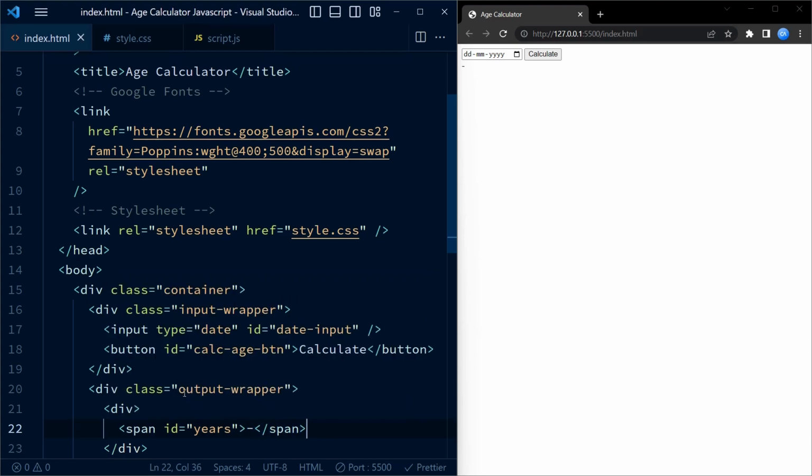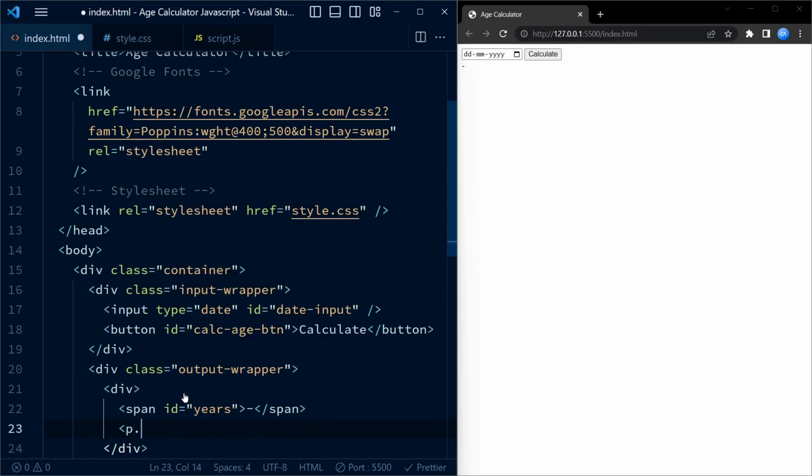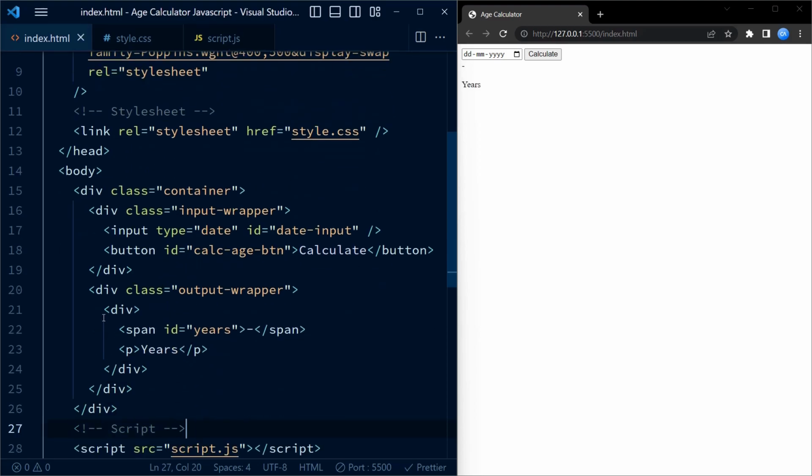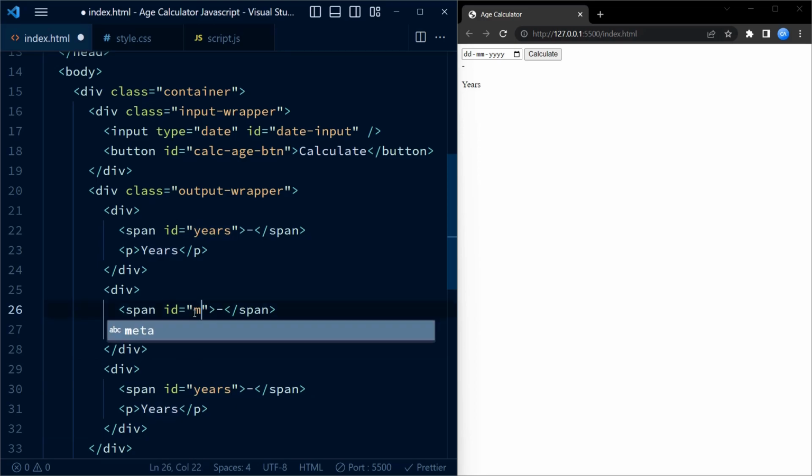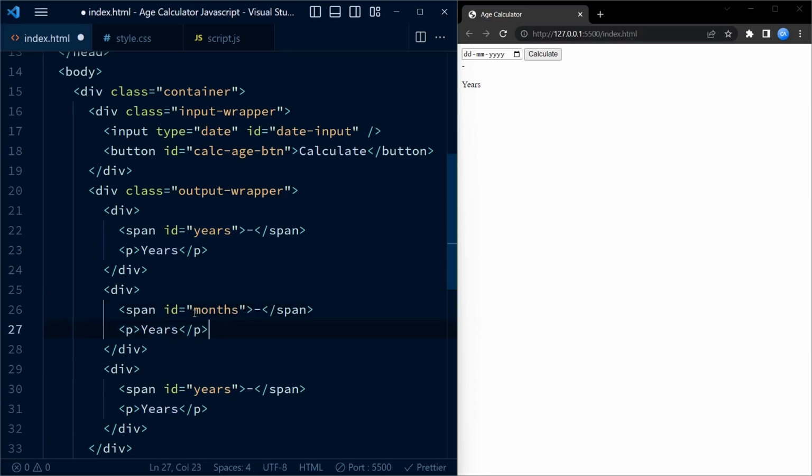For each output, we have a span element with ID years, months, and days, and a corresponding text value set to dash initially. These spans will be dynamically updated with the age that is calculated using JavaScript. Below each span, there is a P element that specifies the unit of measurement for specific output, such as years, months, or days.